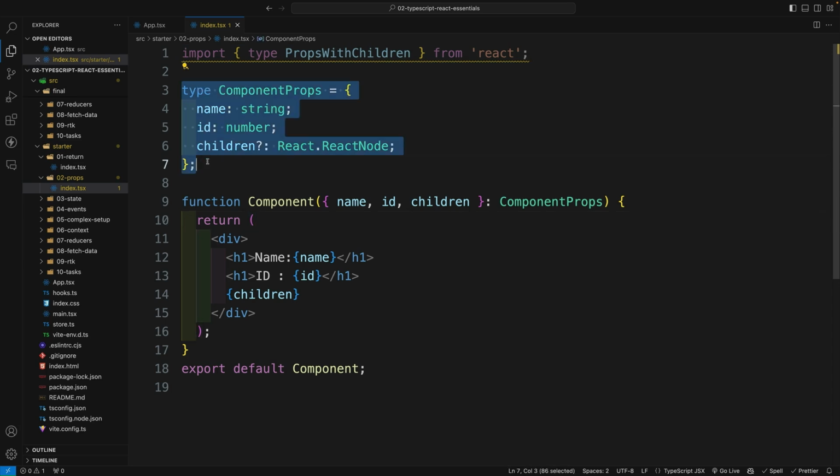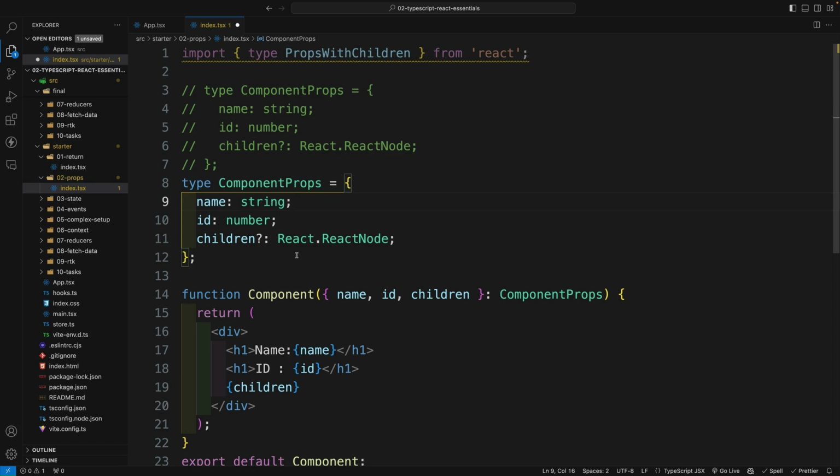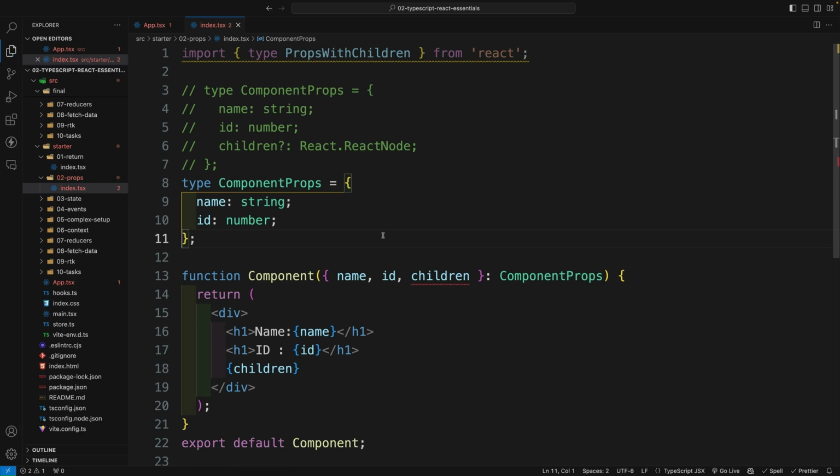I think I'm going to leave this one for your reference. So let me just copy and paste. Let me comment out the first one over here. And then instead of setting up the children property ourselves, we'll just go with PropsWithChildren, and then we'll provide this value over here. So effectively, it's going to look like this. We're going to go with PropsWithChildren.